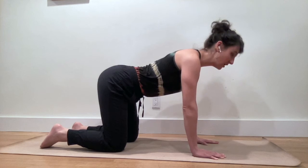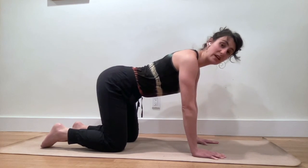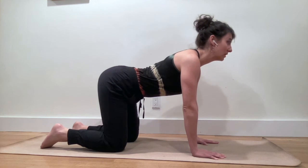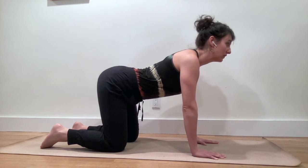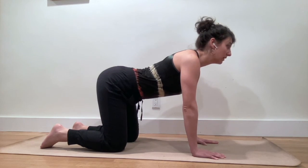For those of us who don't have any issue with lower back or anything, let's try this extension. So arching the chest forward, I'm going to inhale into the belly. If you're neutral, it's just the same thing. Exhale, hug the abdomen. Don't change the spine no matter where you are. Inhale again. And exhale. One more time.